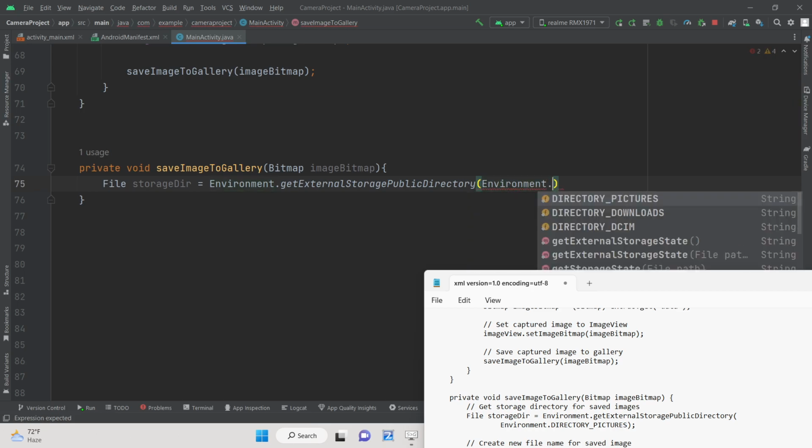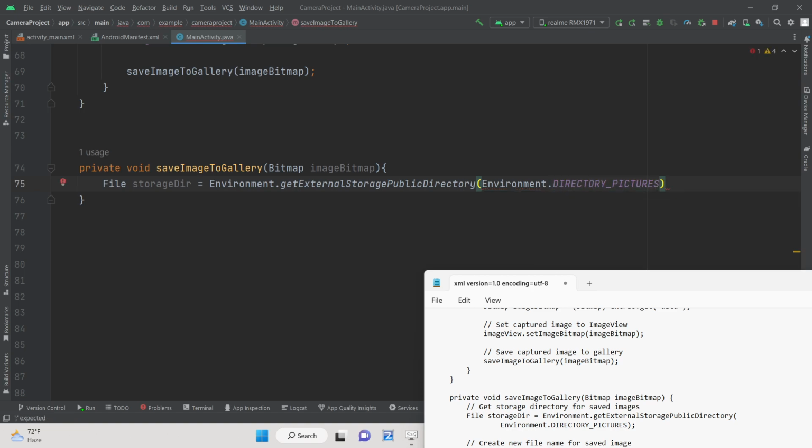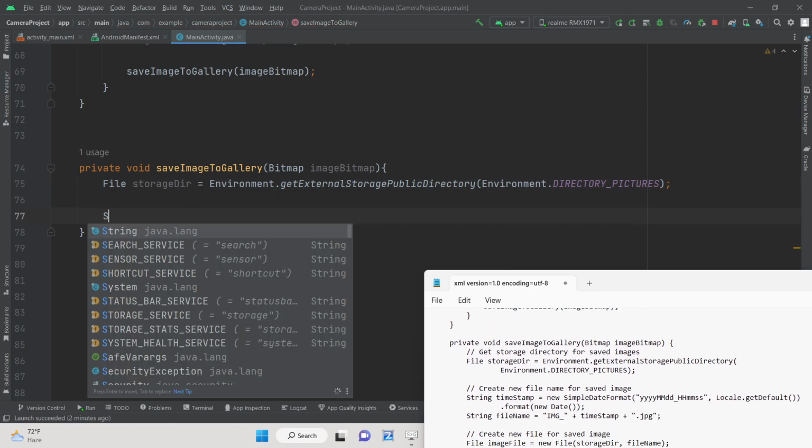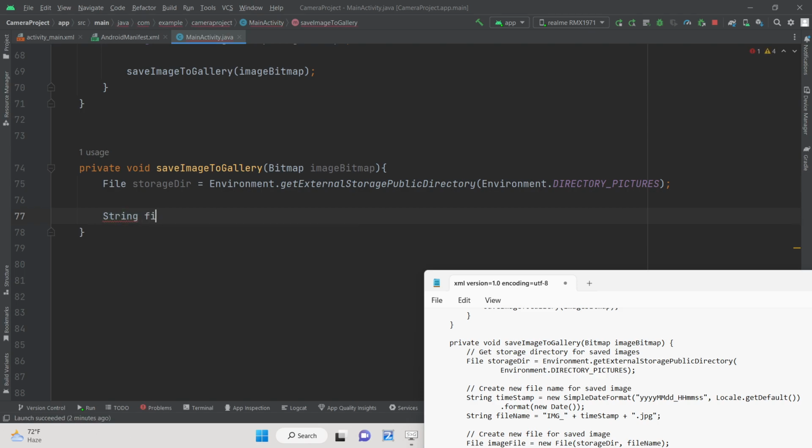Environment dot, there are various constants, either you can store it inside pictures, downloads, all this. We will store it inside pictures, and then we need to create a new file name, and the file name will start from img underscore, and then we will say timestamp.